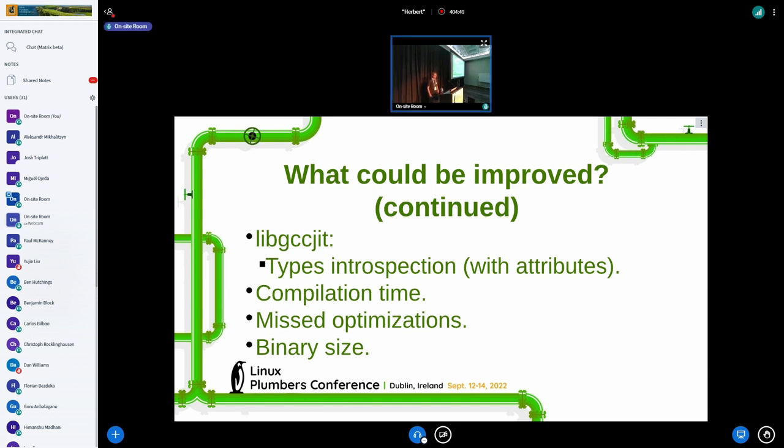On the GCC side, I'd like to improve the type introspection. For instance, if you have an integer type with some attributes, you would not be able to know if it's that integer type because the pointers are different. So, it would be cool if we had a better API there. Also, it looks like the compilation time is much slower than for the LLVM code gen. So, that's something I'd like to investigate and improve. In the code that we generate for using the GCC code gen, there's some places where we miss some optimizations. So, that's something I'd like also to investigate. And, one thing that I've noticed but didn't really look at is that the binary size seems much bigger. So, that's also something I'd like to work on.